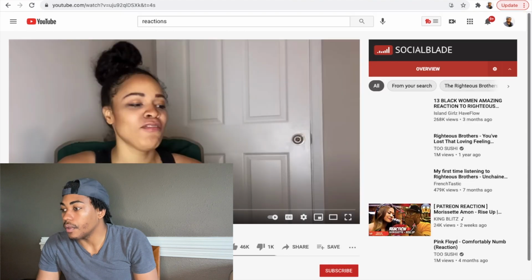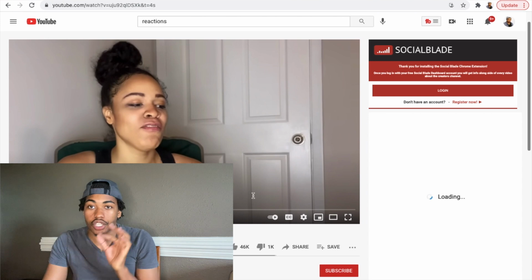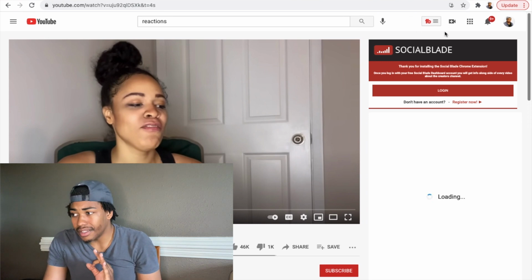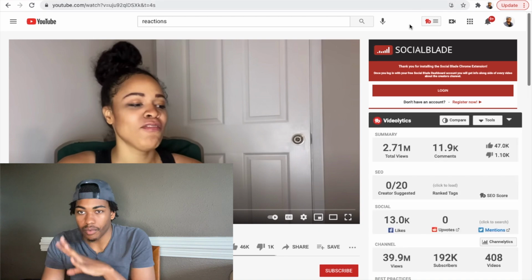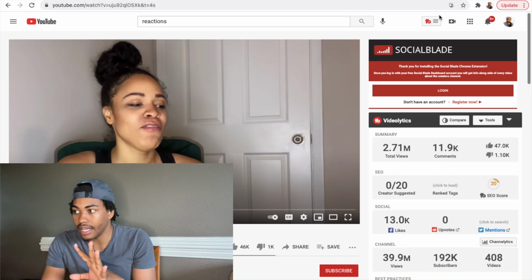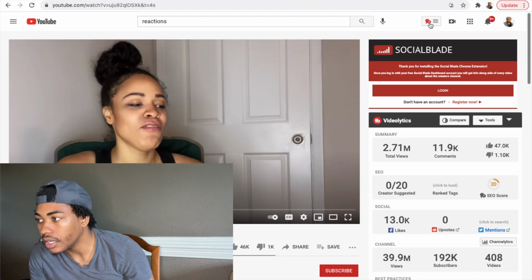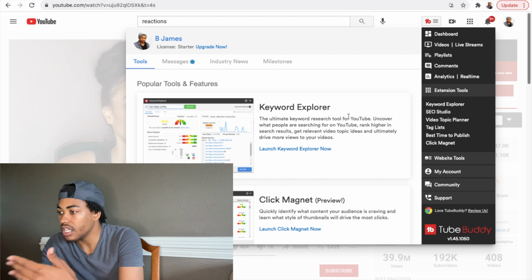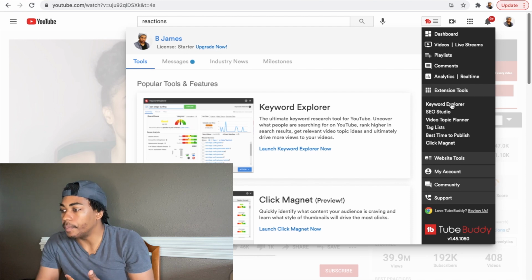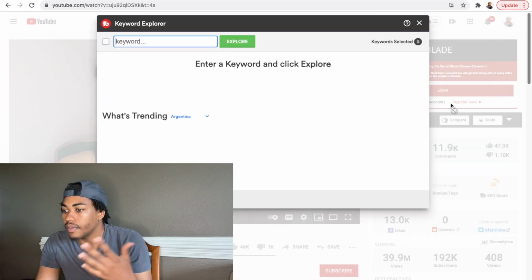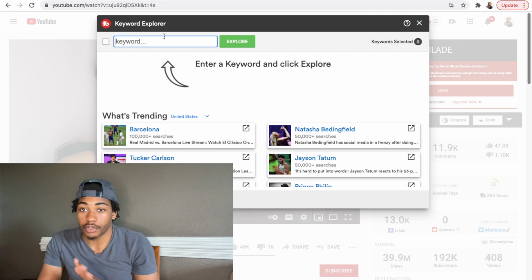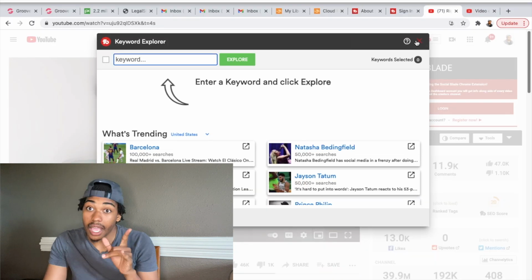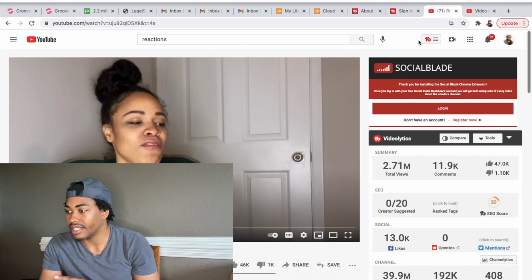Okay, now the Tubebuddy Chrome extension is going to show up in the top right section, and it's going to be this little thing. You click on it and it will show you all of your dashboard. It's going to show you the keyword explorer, so many different things that you can go into, but we're not going to be talking about that. I will make another video about how to use these tools as well, but today we're talking about tags. So let's get back to the tags.